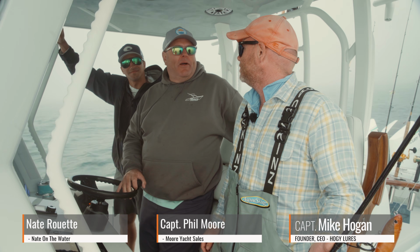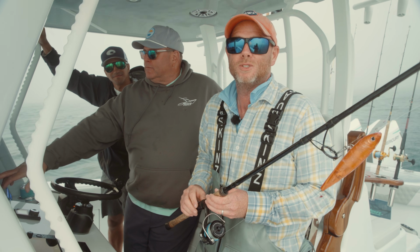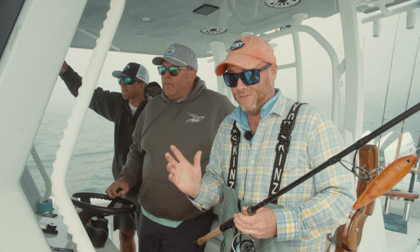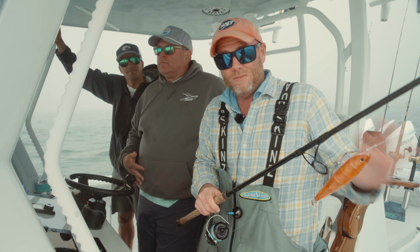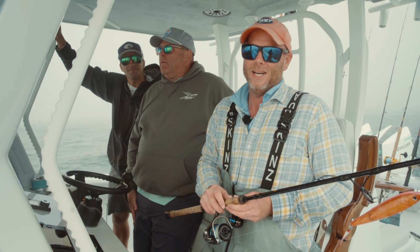We're gonna stem the tide, Mike. Stem the tide, topwater plugs. Hopefully there's stripers still chasing some squid out here. 4th of July weekend's coming up. The one advantage of the fog is we have great radar. It's going to be fewer boats on the rips. It'll be a little less crowded and hopefully super hot action.